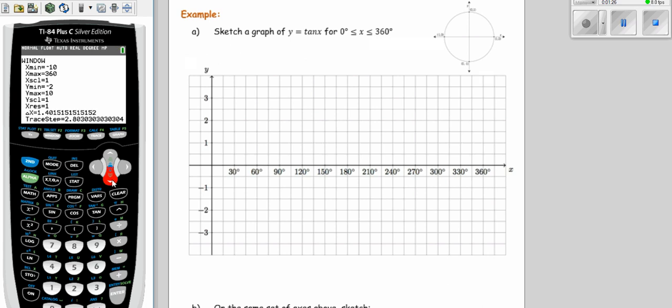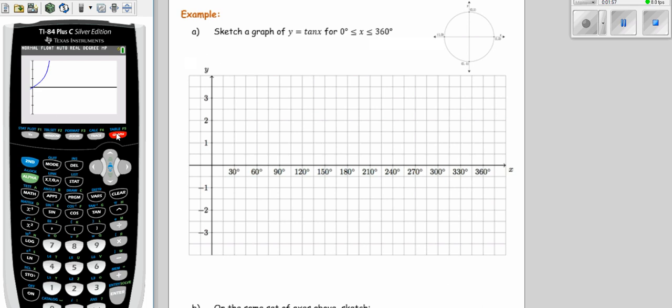So I'm adjusting, guys, notice I'm adjusting my window now so that it matches 0 to 360. But so I can actually see the y-axis, I'm doing -10 to 360. My mode's in degrees. I probably want to adjust my window so it looks like this, -3 to 3. So my y-min, let's make it match a bit so it's all in scale. And then let's graph it, and then you know roughly what it should look like.